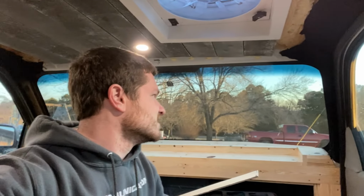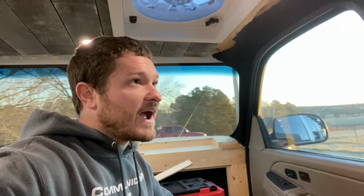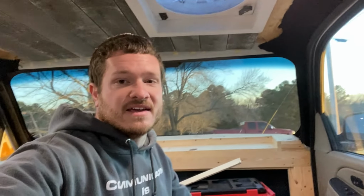I'm happy with it. So much better than just seeing bare metal or trying to spend hours and hours forming wood to that, which would have been next to impossible. Very, very difficult. So I'm happy with it. I think I'm going to work on some more of the ceiling, try to get my last row of ceiling boards on next. Super excited about that. I love seeing things actually get finished. I'm about to finish up the ceiling, I think.